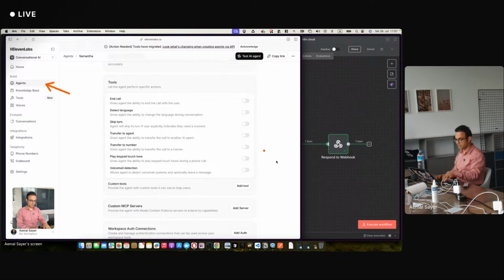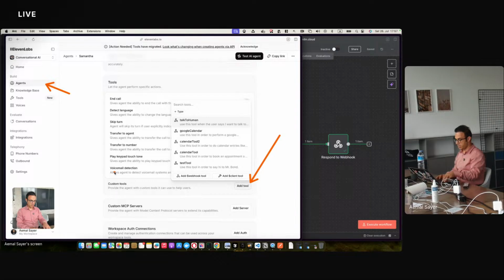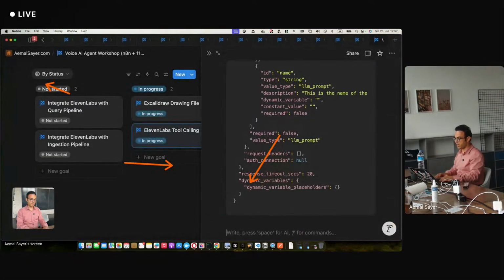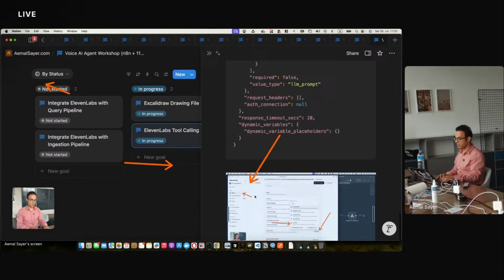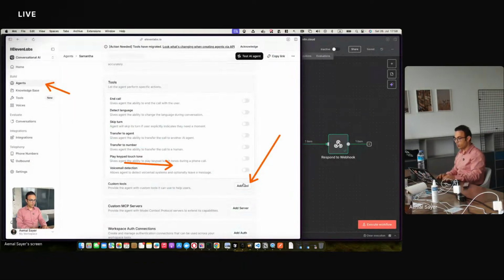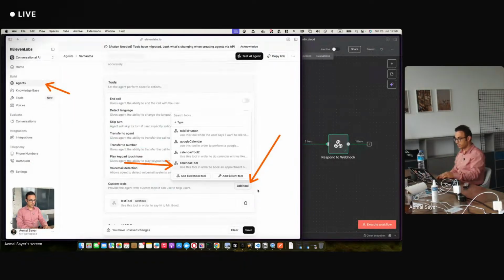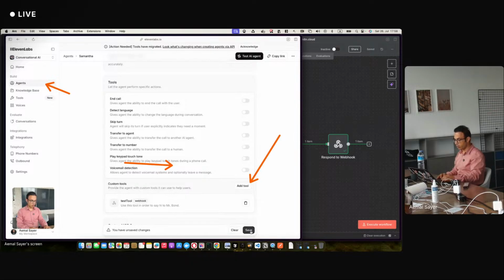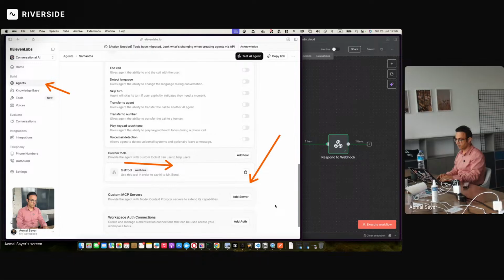So it is this, add custom tool, and then this. This way, I add a tool to my agent. And with all the descriptions, it will know what to do next. I have to also click the save button, don't forget that.